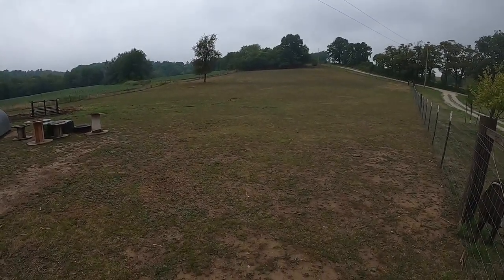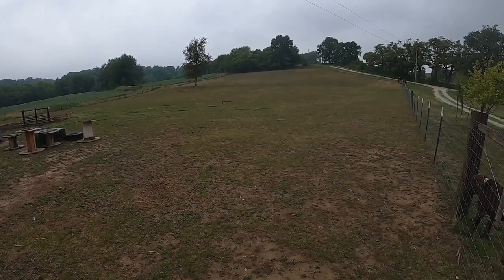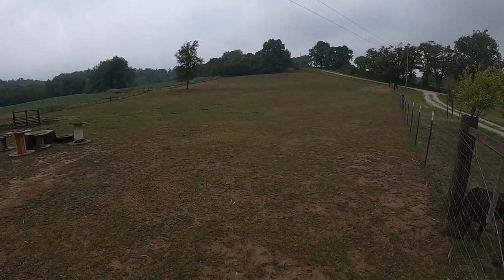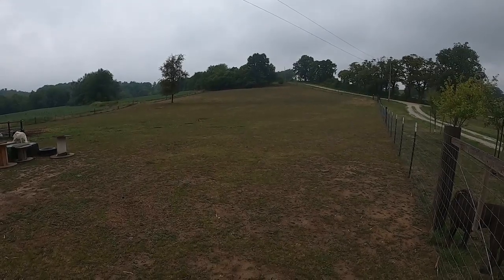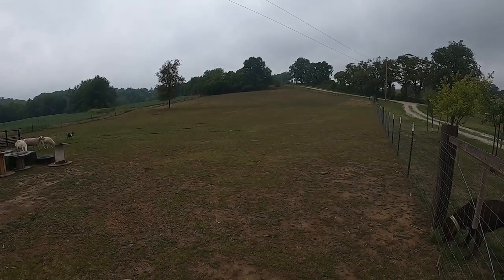We're getting them other food in, and we give them grain and all, but just really not enough. We finally, for the first time in two months, got some rain come in last night. Today we're getting some more coming in tonight, and we got a lot of rain — probably just about an inch today alone. Hopefully we're going to see another inch or so tonight.